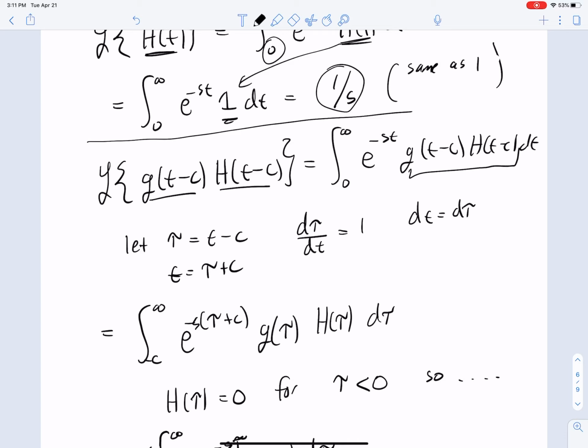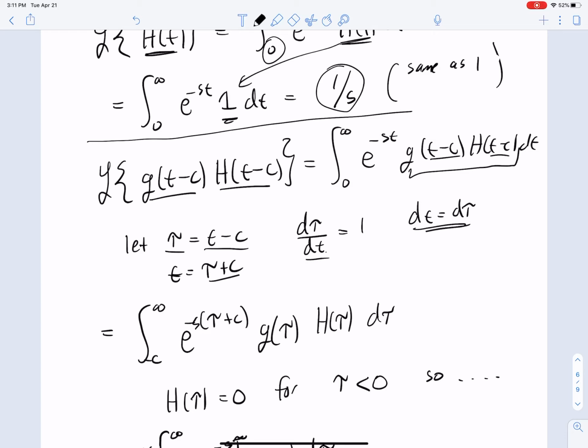And then this is a change of variable, right? So we have a t minus c here, we have a t minus c here. And we want to change variables and make that into something we'll call tau, right? So tau is t minus c, therefore t is tau plus c, right? Just solving, d tau dt, so this is like u substitution that we do all the time in calculus 1, is equal to 1.